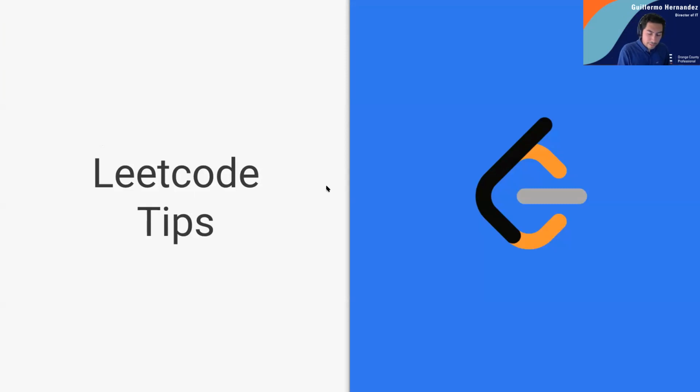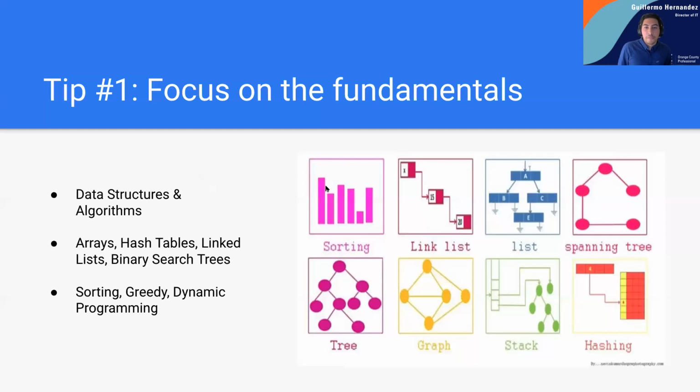So one of my first tips that I think is most important is definitely focus on the fundamentals. I'd say data structures and algorithms. You have to know your data structures like arrays, hash tables, linked lists, binary search trees. You gotta know these because these are gonna be your tools to solving a lot of these coding problems.